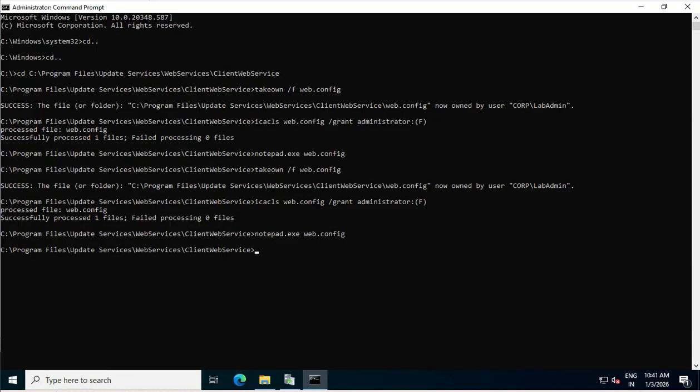Once it is updated to 800, you just need to open command prompt as an administrator and type iisreset to reset the IIS. You can see it will stop and start the service. That's it. And within the next few hours the machines will start receiving the updates from the WSUS. This is how we can fix this issue, which is error 8024407.